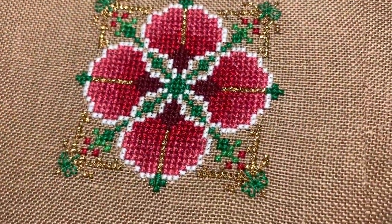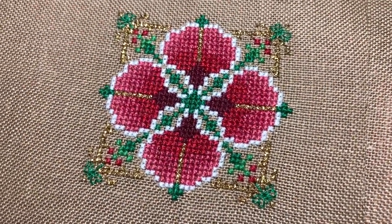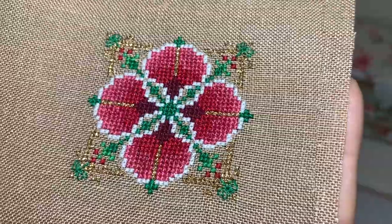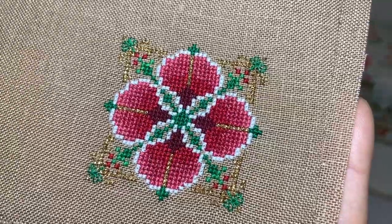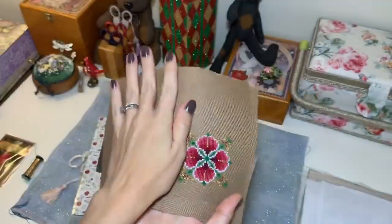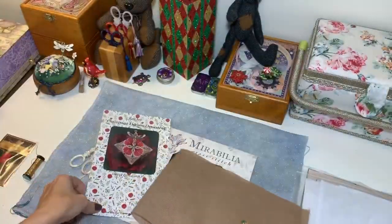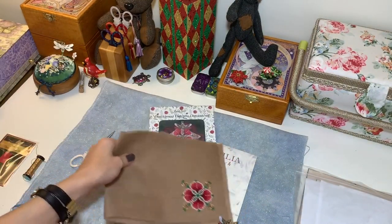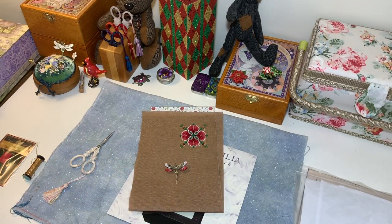I can look at this piece forever. As I planned before, I wanted to have two pin cushions by the end of this year and I do have them — I just need to finish, and it will take a few hours maximum, not more than two hours because it's really tiny. You can compare it to my hand, but it's pretty. It's really a finish — I did not think I would complete this project, but when I started stitching it I said I have to finish it.